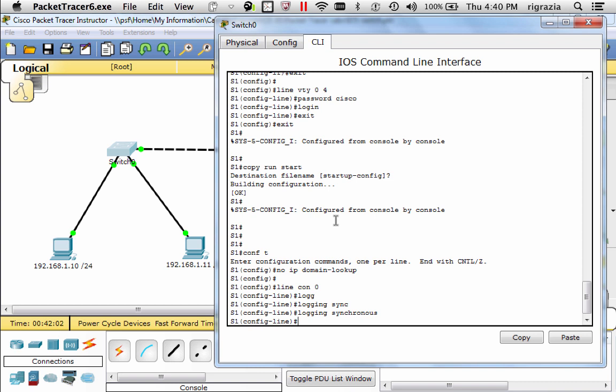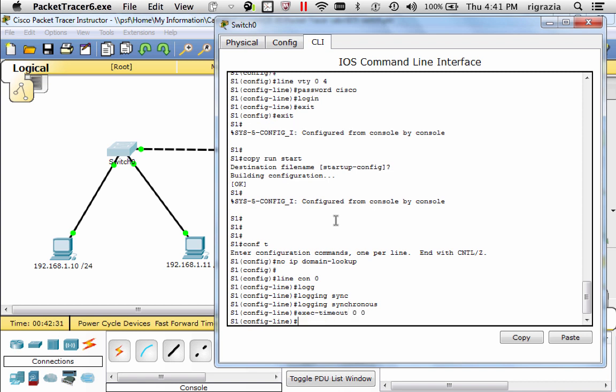Now this next command I'm going to show you is a command that I would not use in a production environment, but in a lab environment it's fine. When you're on a router or switch, it's going to time out after a few minutes, which makes sense. You don't want to log in, leave, and somebody comes over and all of a sudden they have access to whatever you were logged into. So that command is exec-timeout 0 0, meaning don't time out. Again, do not use that command in a production network. You want to make sure things time out if you've been idle for a while.